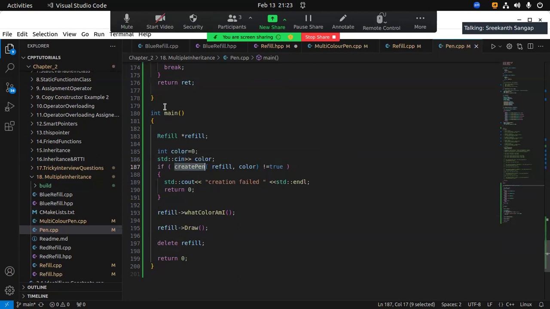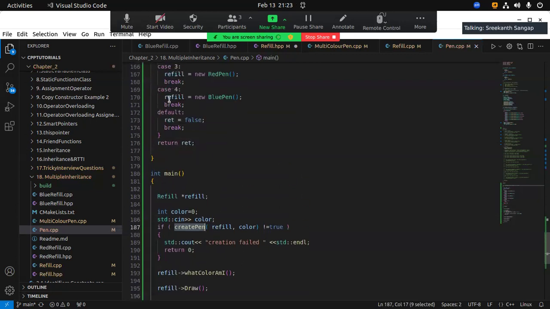Or your team lead can say this is my main application, and I just want you to write a function which can create pens of any type. You should create a pen or refill or whatever. I will give you an input, your function should create it and return. And once I run it, this part of the code should never change.